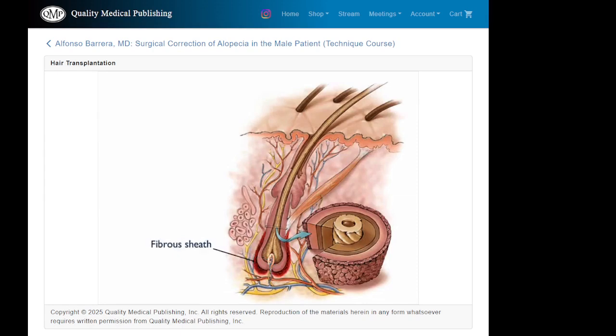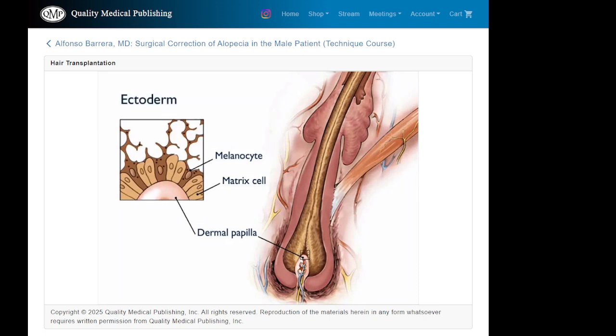The hair dermal papilla, the fibrous sheath of the follicle, the blood vessels, and the erector pili muscle originate from the mesoderm. The hair matrix and the melanocytes are of ectodermal origin. The melanocytes produce color granules in the central hollow core of the hair shaft, thus giving hair its natural color. The cells from the matrix divide and are pushed upward. They are continuously replaced by new cells forming beneath them.